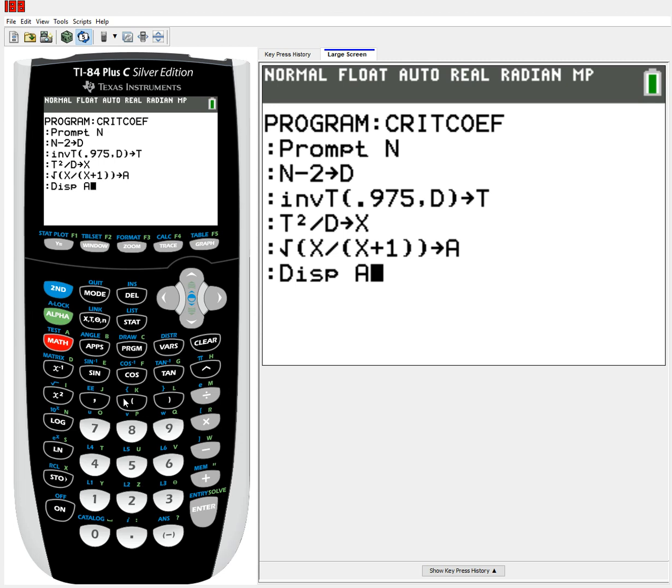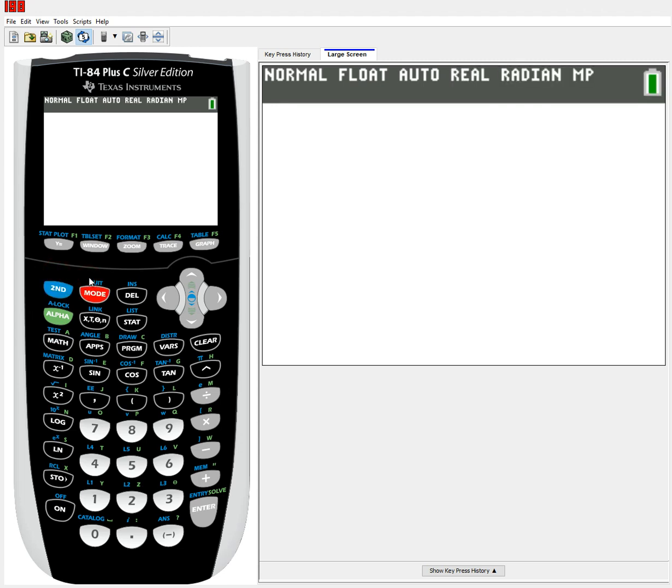It's only a few lines, not too long. If you want to spruce it up and make it do more fancy things, then you can. But this is pretty simplistic in terms of just accessing the value from the critical values of correlation coefficient table without actually pulling that table up. So here, we need to do a little bit of a test. I'll quit out of the program. It already saved. Any line that I write in there is automatically saved, so don't worry about that. And what I want to do is test a value.